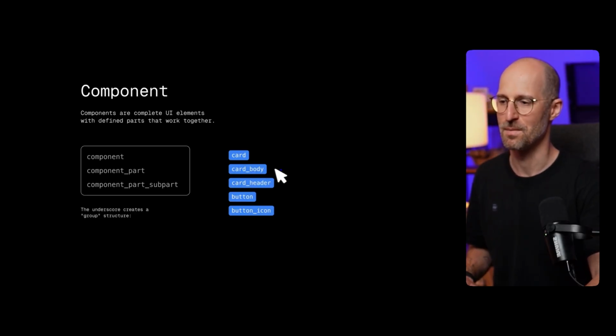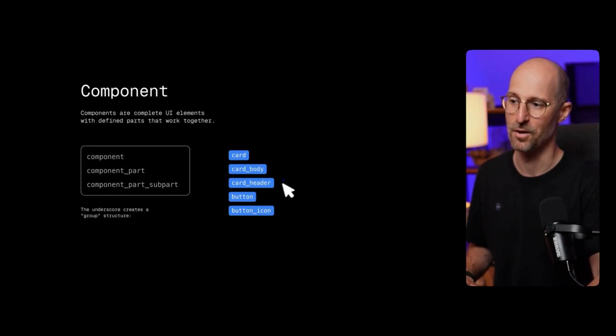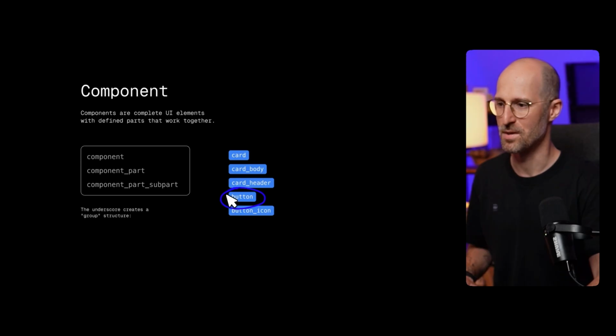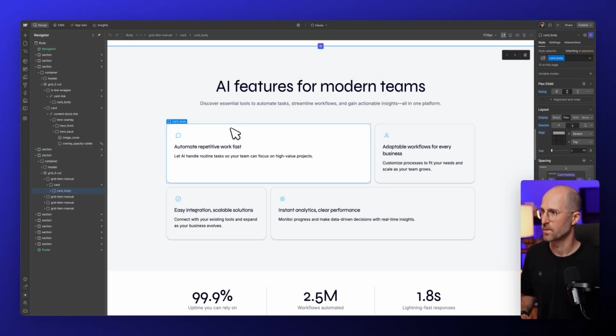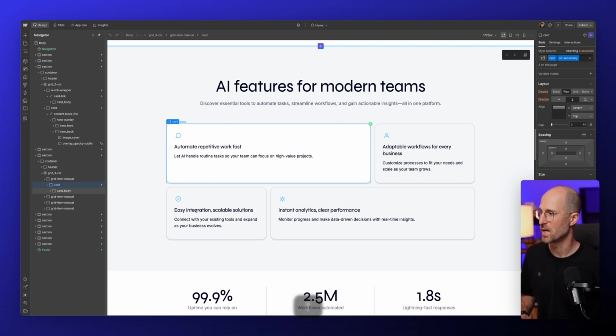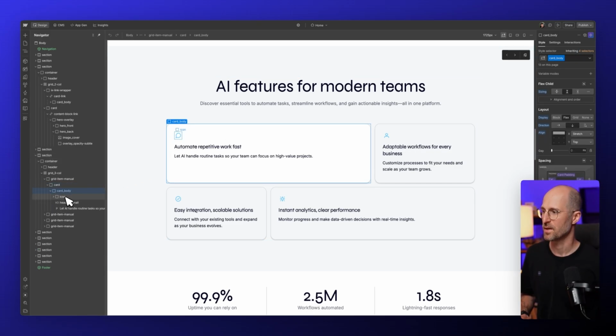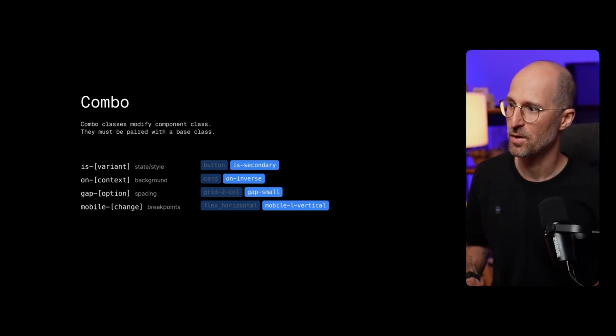If you would have something else, for example, card header, and then you would have icon or something else, you would call it card header icon. We also have, for example, button, and if you have an icon inside of the button, you would call it button icon. Let's check how it looks on our build. So for example, let's look at card. When we click here and we go one level up, we can see there is a card, and this card contains card body, and it has all other elements inside. These two always come together, card and card body. This is a component class.